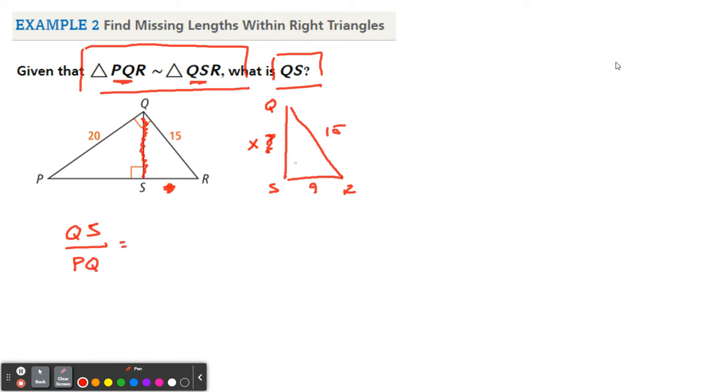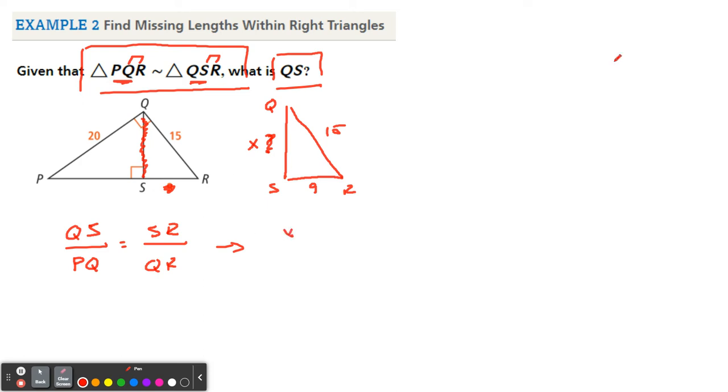And then the small triangle gives me two sides. Which one's going to correspond to QR in the big triangle? Because that's the only other side I know in the big triangle. Well, QR has to go on the bottom because it's in the big triangle. QR is here and here, and corresponds to SR. So SR is the side we must use from the small triangle. So this is my correct proportion based off the similarity, and again, me drawing the two triangles separate.